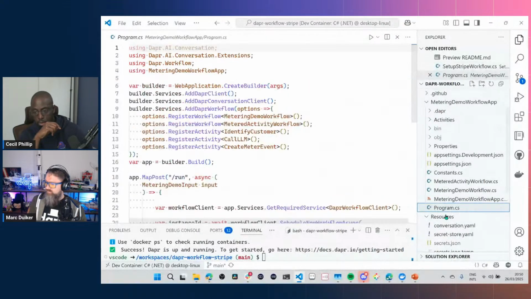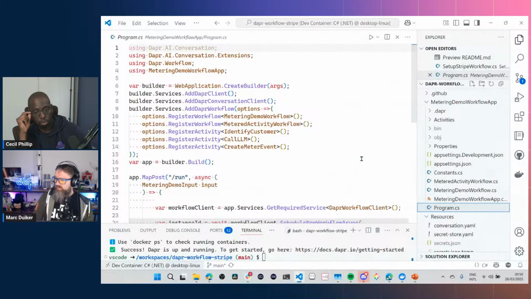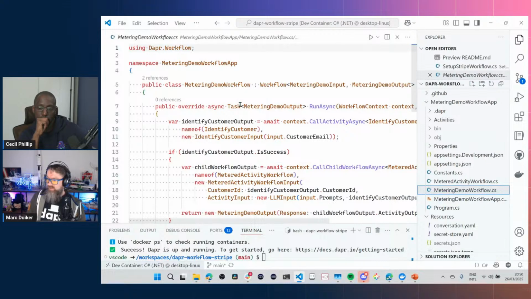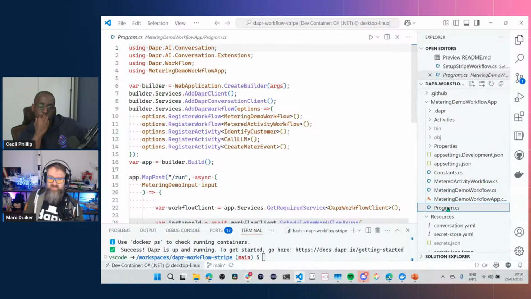Yeah, this one. So the workflow itself is defined in this file. Again, we are just calling out to activities, etc. But how do we start this? Well, in this case, we're going to start it by just making an HTTP call.